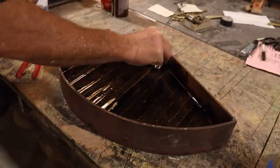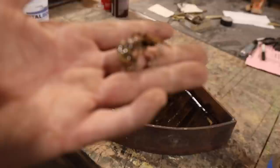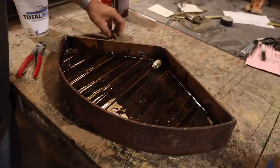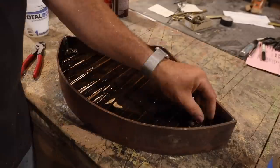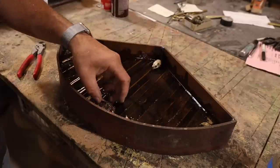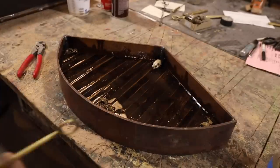So here I'm making one of my memory tables, and what I'm putting in there are many of the skulls and the mouse skeletons that I found over the many years. Most of these are from the tractor backhoe restoration that we did a few months back, and I saved all the mouse skeletons.